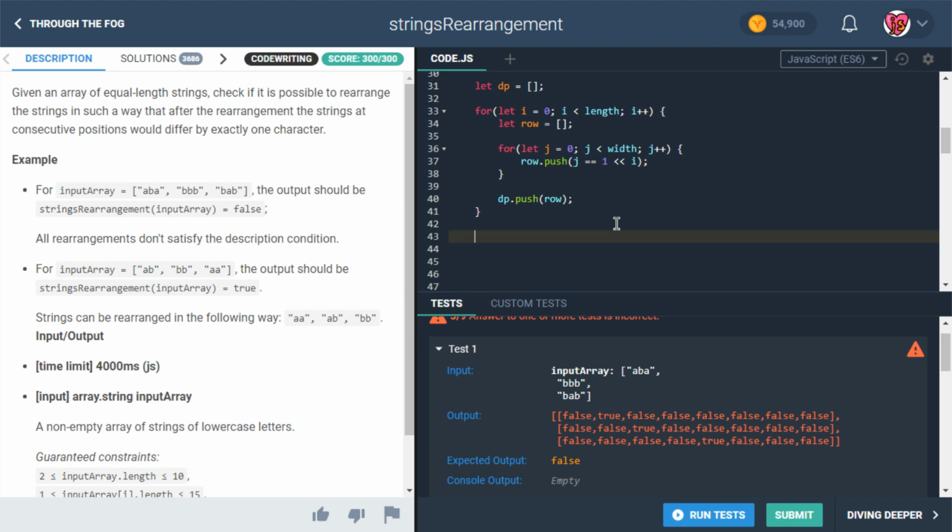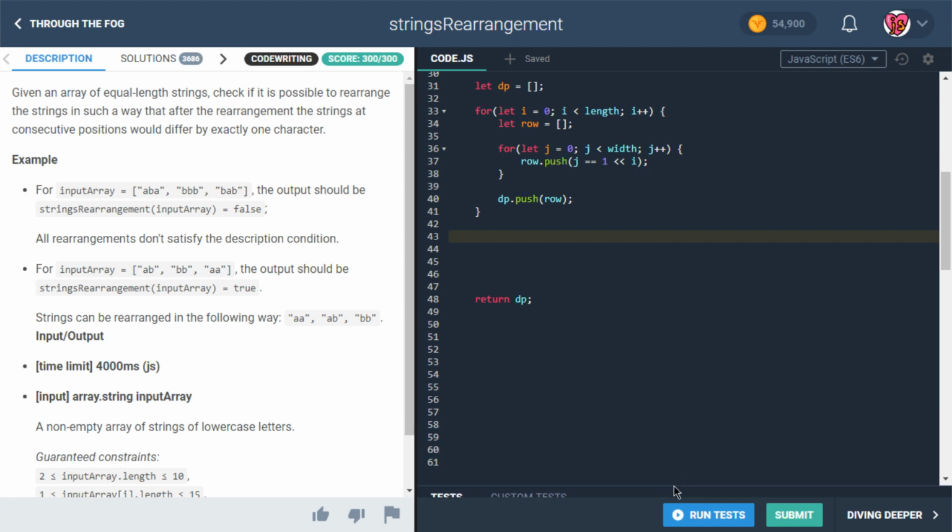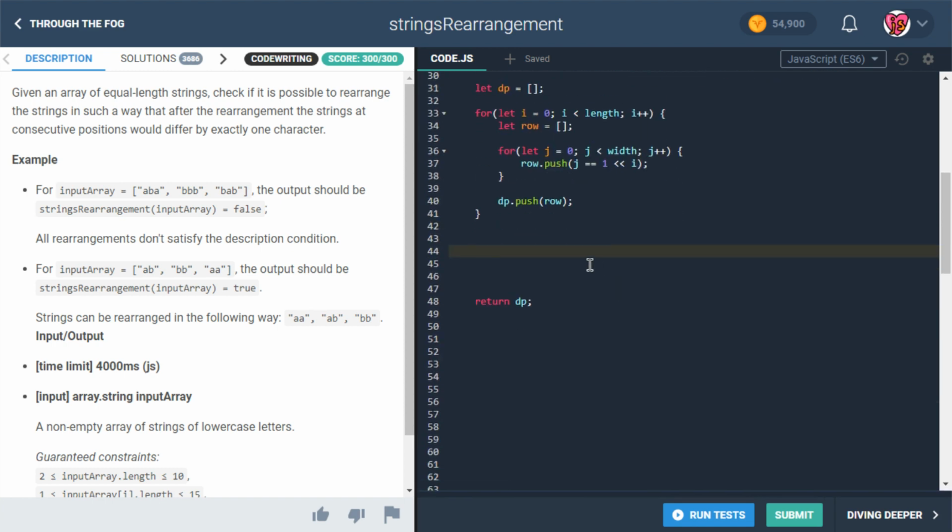So this, I would say, is probably the trickiest step we're going to have to do. Got it. There we go. So yeah, we've done a lot already, but this is where things get kind of tough.